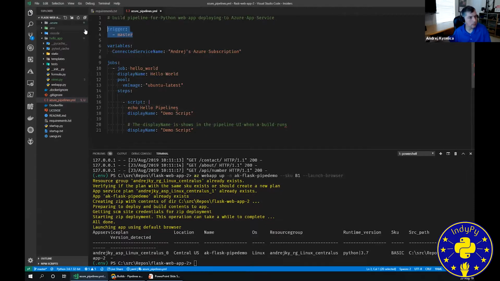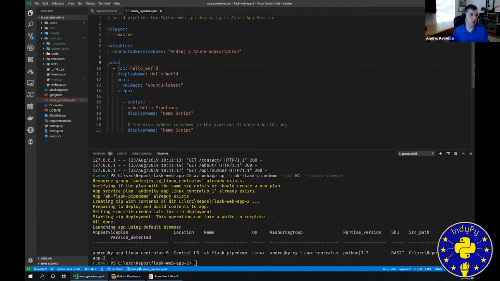And if you use Jenkins or other tools, there are similar concepts here, right? This is versioned alongside my code. So the trigger is on master. Whenever the master branch changes, I'm going to set some variables here. I'm not using these yet. I just pasted this in to save us a little bit of time.